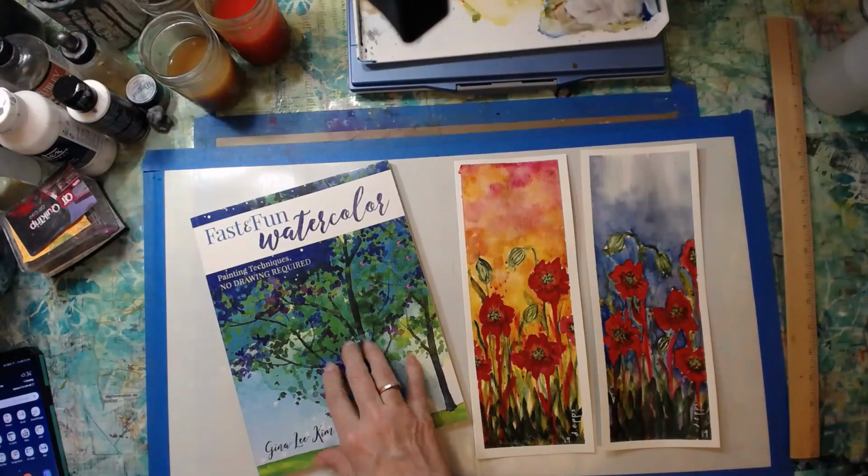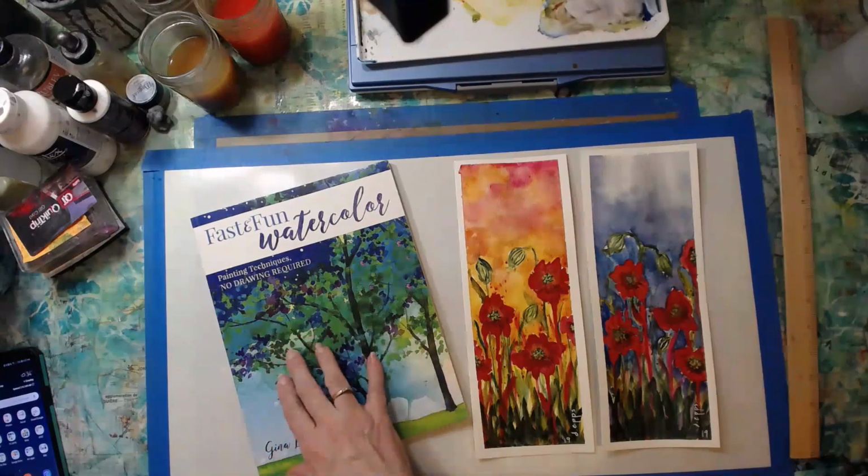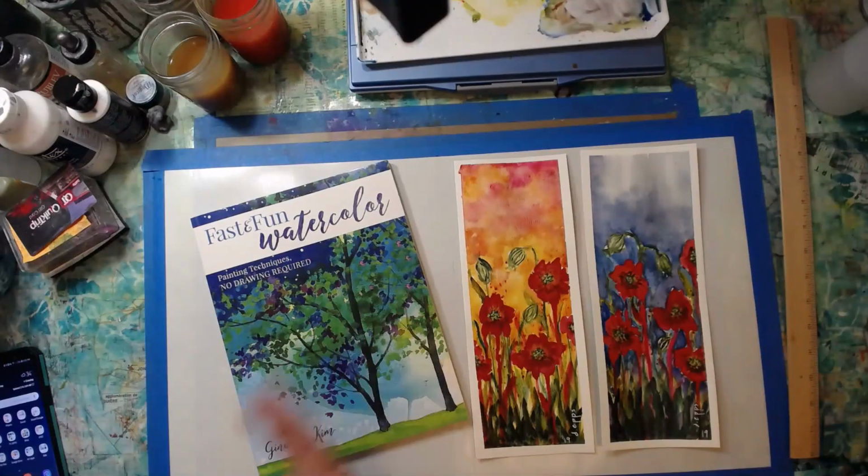I painted the elephants because Lena painted the elephants. I painted the ballerina because Lena painted the ballerina.